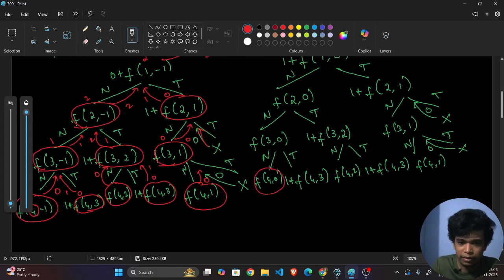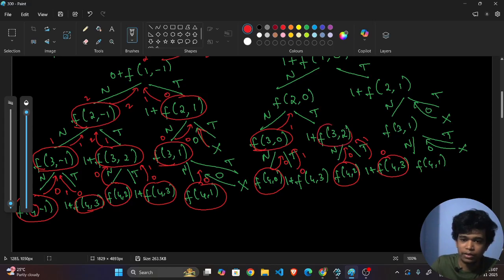So here it will be returning 0. Here also it is 0 plus 1 which is equal to 1. Okay. So this will be replaced as 1. So it will be returning 1. Can you understand this? Okay. Now here it will be returning 0 and here it will be 0. So 0 plus 1 will be 1. So instead of this thing it will be 1. So 1 plus 1 will be 2.